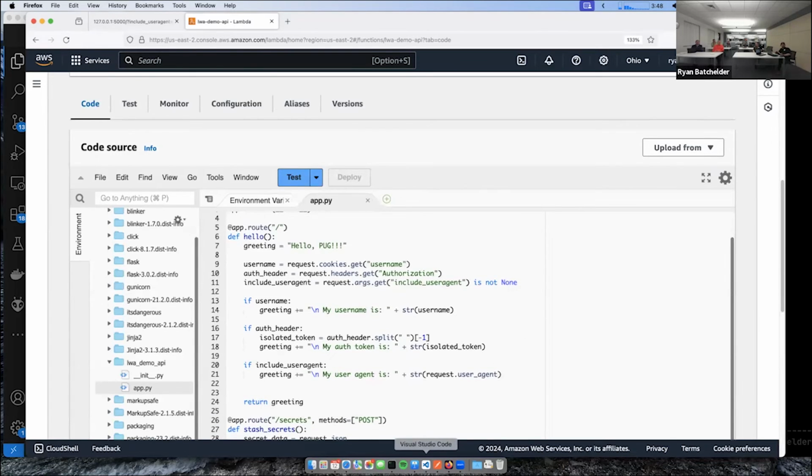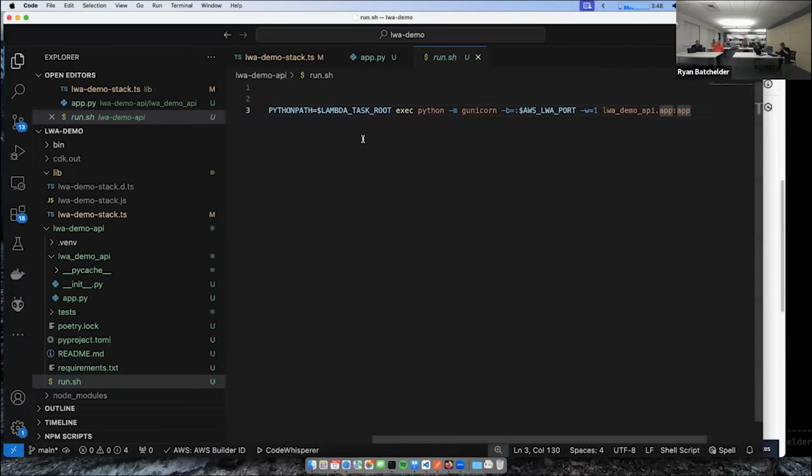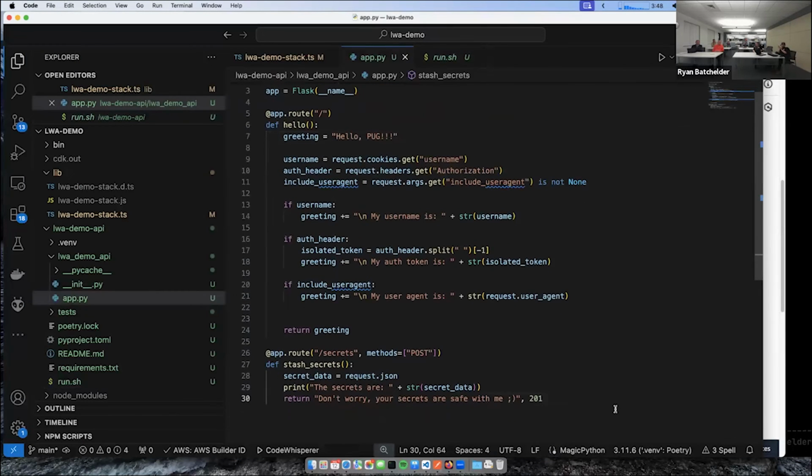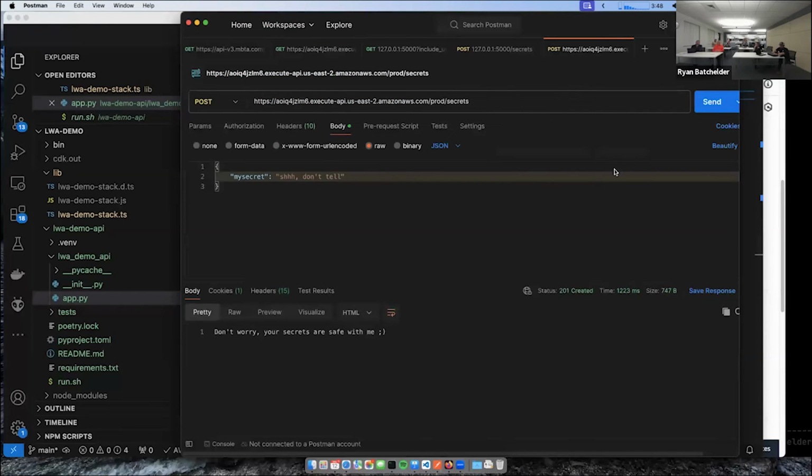The last thing I want to talk about before we jump back to the slides is this other POST request that I have in here. Less about the request itself and more that I mentioned before, status codes. HTTP requests have a status code that indicates if it's a success, an error, things like that. There are different levels of success. For this POST, I just made it return a 201 instead of a standard 200. This multi-return, returning a tuple, is exactly how you do it in Flask. It's a common pattern in Python. And if I make that POST request to my endpoint, it did come back with the proper 201 Created. I didn't have to do anything to tell API Gateway how to handle that.